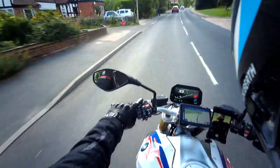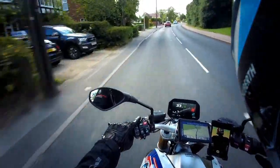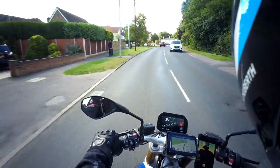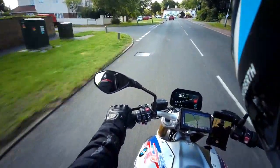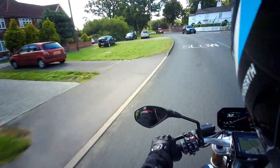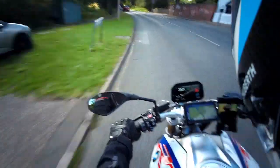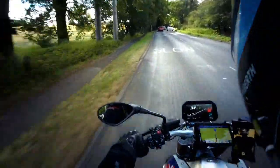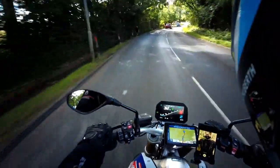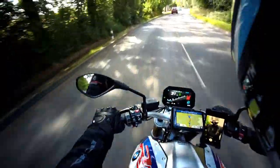Yeah, and whenever you want to put the cruise on, just put the cruise on. Rest your right hand. On long journeys, you know, the tension does build up in your right hand. And I know they sell devices where you can click the throttle into place. But yeah, the cruise is really good. It's very, very good.